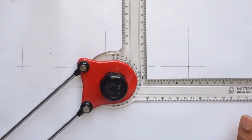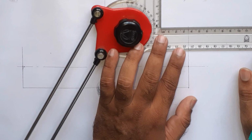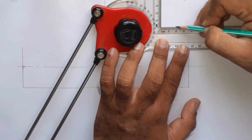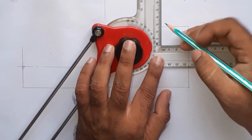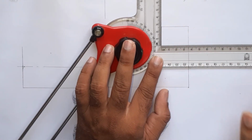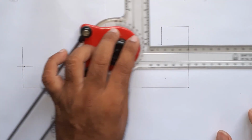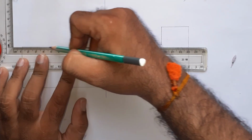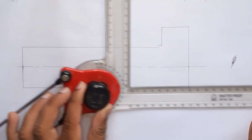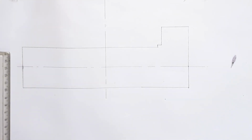Now we have drawn 55 on the right side, and here they have given the length as 35 mm. So let's draw this distance of 35 mm. Next, below this we have to draw the distance of 25 mm. So let's draw this distance of 25 mm and then 5 mm. So this is 5 mm. Next we will join this line to the right side. We will just draw this straight line like this. Then join to this. Now the outer line of the machine vice assembly drawing will be completed.